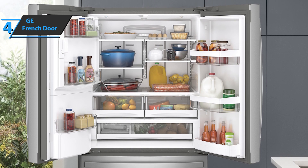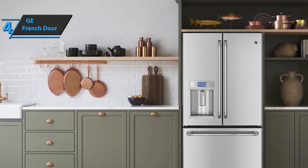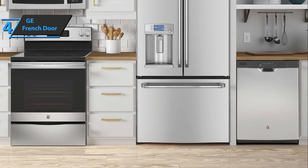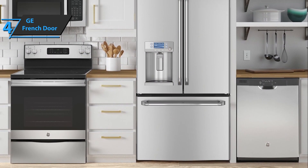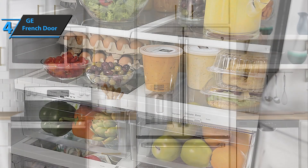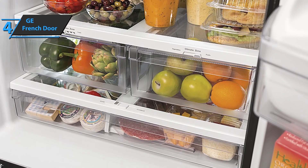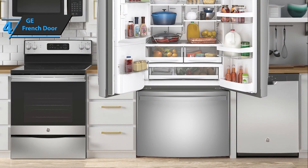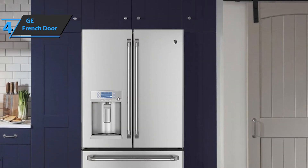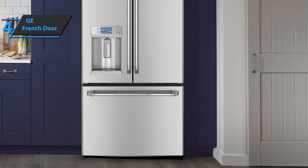Temperatures remained consistent over time in the fridge and freezer compartments, fluctuating by no more than 3 degrees Fahrenheit. This model's effective crispers keep vegetables fresh — the GE French Door Refrigerator keeps moisture loss at a very low level of 0.06 grams per hour, compared to 0.2 grams per hour for the average refrigerator. This means your leafy greens will wilt much more slowly. While the fridge's raw storage capacity is on the low side for a French door, it has more shelves and bins than average, all of which can be moved, with multiple baskets adjustable to several heights. For the listed price, you can't beat this one.